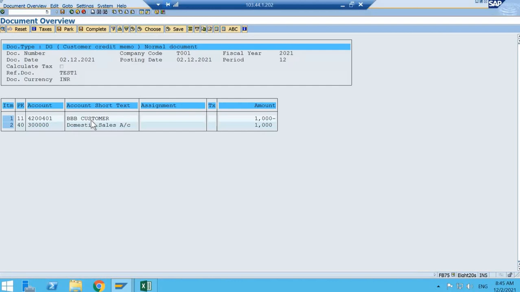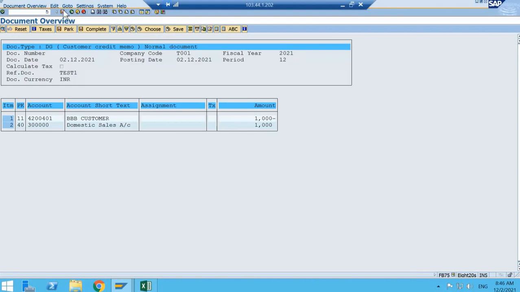So whenever you post any credit memo, your sales account will get debited. It means that initially when we did the invoicing we showed our sales figure by 1000 extra. Therefore I'm now reducing it. How can we reduce? If I post 40, it means debit, so I'll be reducing it. And initially when I did the invoicing I debited my customer 1000 extra, so I have to reduce it. Therefore I'm crediting my customer. You can see the credit entry: 11 is the customer credit posting key, and the amount is 1000. So the customer is getting credited and my sales account is getting debited.